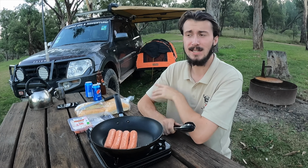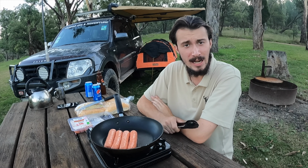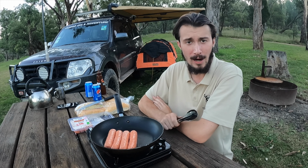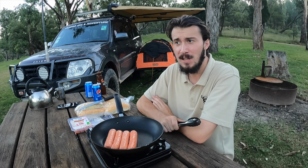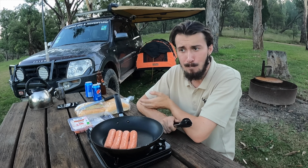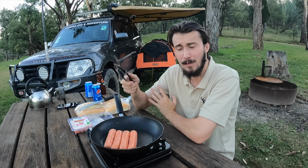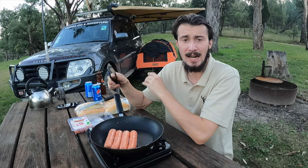It seems like this is a really quiet campground. You won't get too many hoons in here seeking the hard four-wheel drive tracks, because there are none. This park is predominantly for those seeking hiking and other leisure activities and just those chill adventures, looking for a nice spot to sit down and relax.